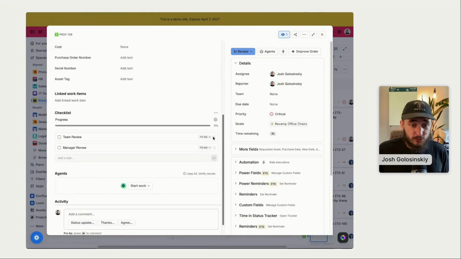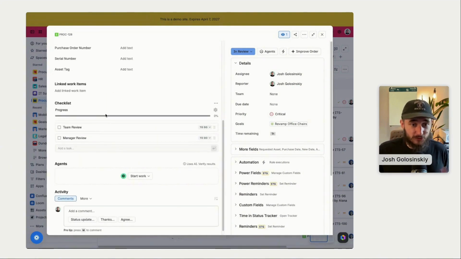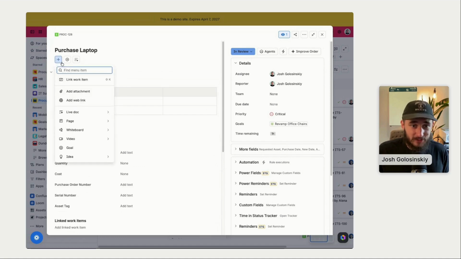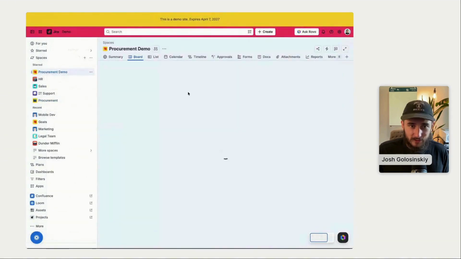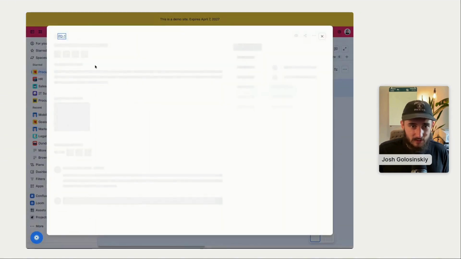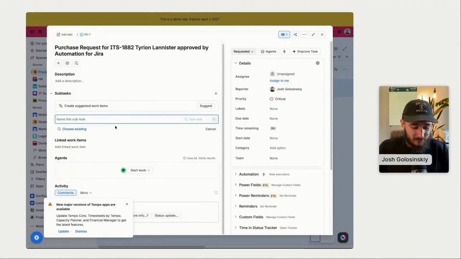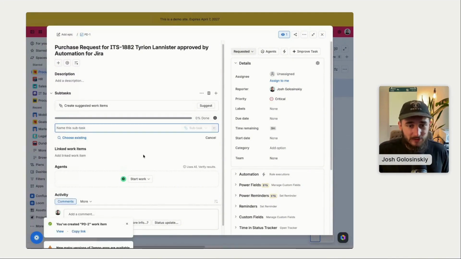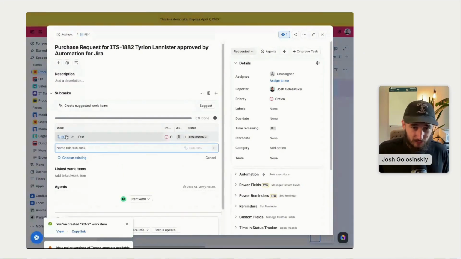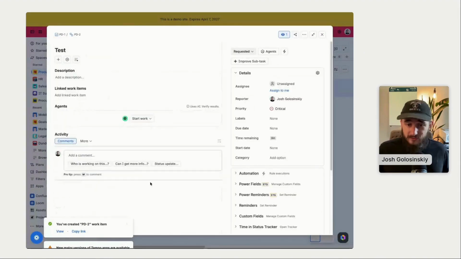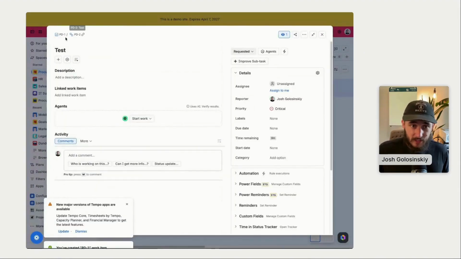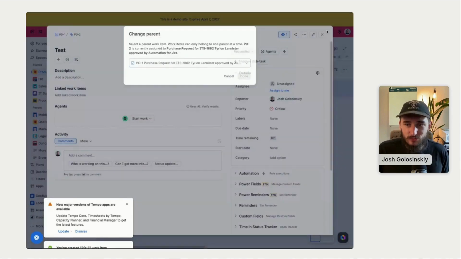So that's option one. Option two is a subtask, and a subtask is just that. It's a subtask. So I could go in here and add one. I don't know if I have one in here. I think this space doesn't have one. Let me try this one. Might not have it either. There we go. It's really just a little Jira ticket. The problem with subtasks is that they are a little bit too heavy sometimes. If I open up one, it has all the same information that a normal task does in Jira, but it's a subtask. So it is usable, it is there. Sometimes it's just a little bit too heavy.